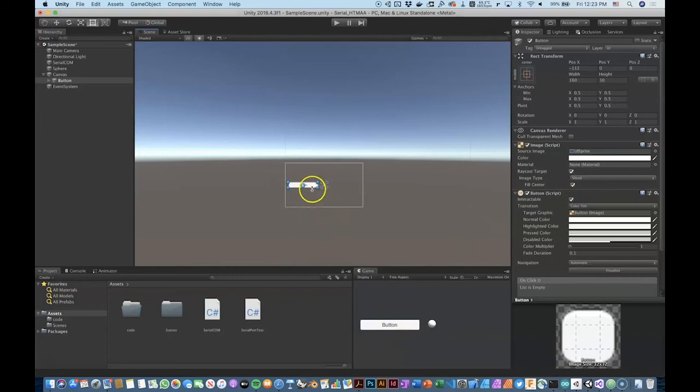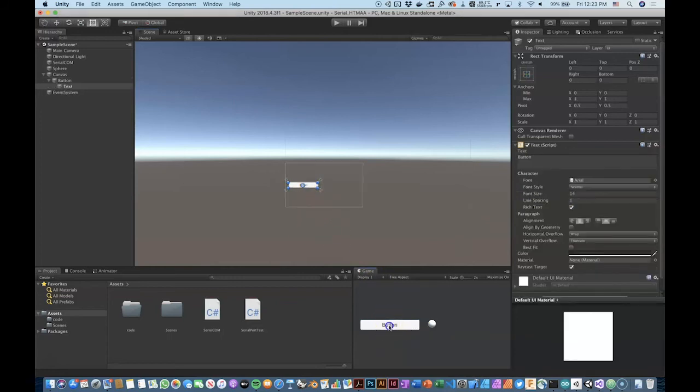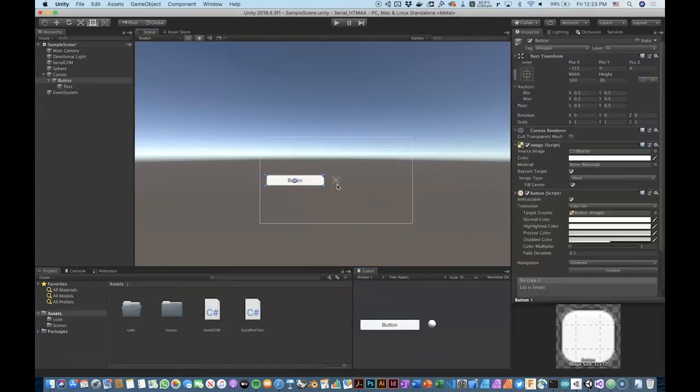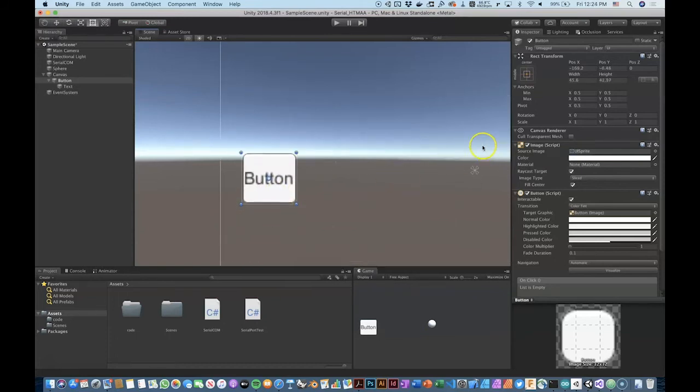So now we have the button in our game environment, let's say, and this is a UI element that is overlaid on our screen. Basically it appears on top of all the 3D environments. So we can change, for example, the size of the button. We can do cool things such as, I will show you.